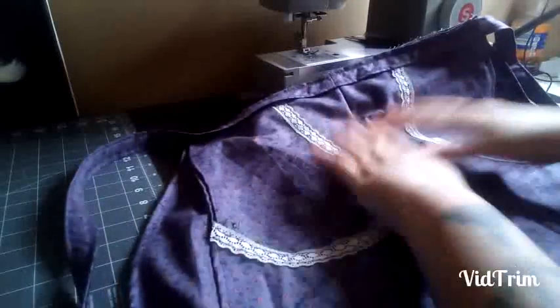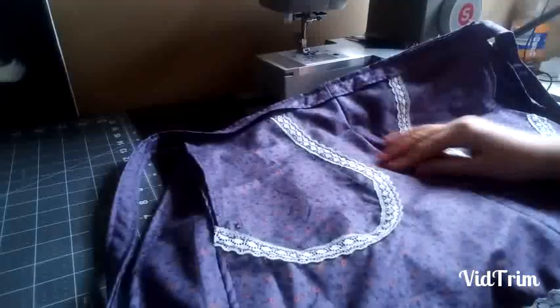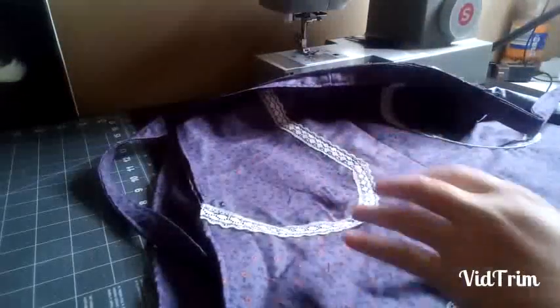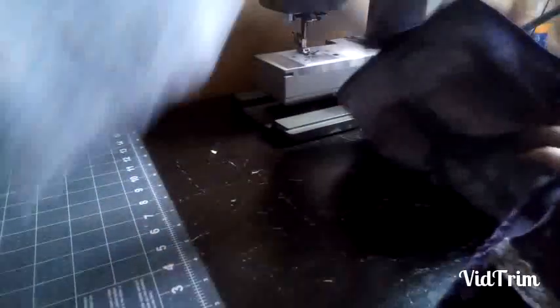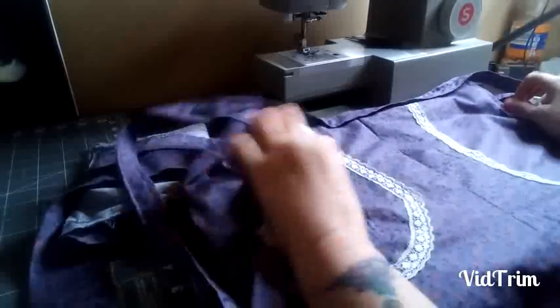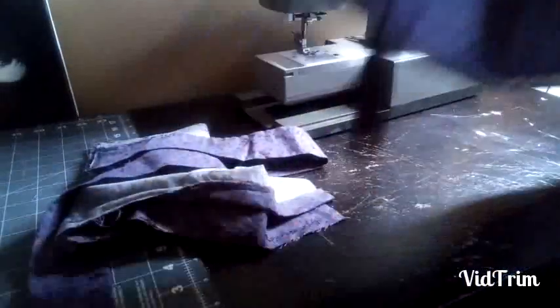Now that we have both skirting panels of this put together and the waistbanding attached to this part, oh my gosh, isn't that turning out adorable? Now what I will do is start on this part here. Though I'm thinking, should I just leave it like this? It's so cute. I didn't attach this part here because I wanted it to flow loose like that. Oh my gosh, that's so cute.